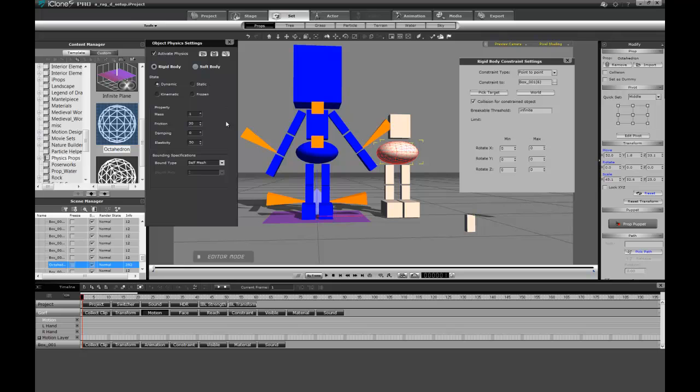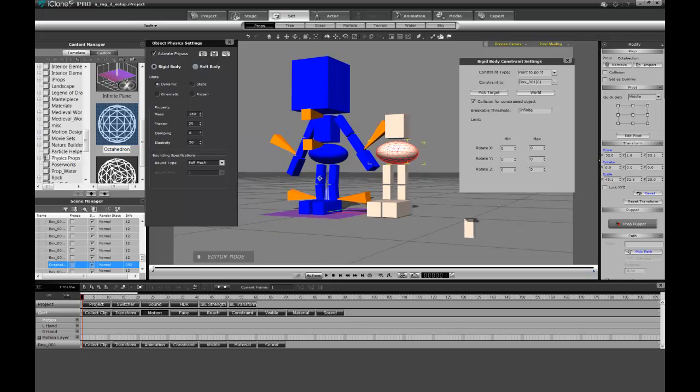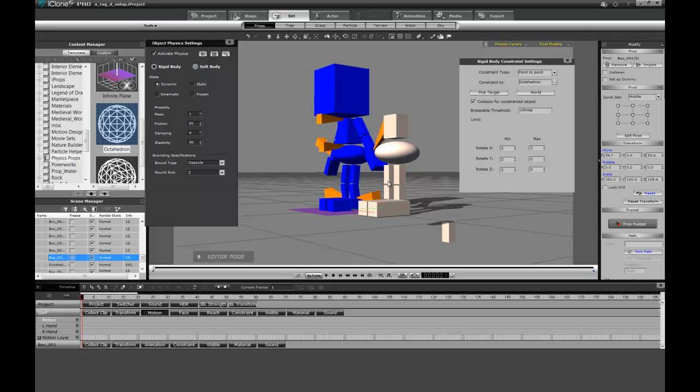However, it's important that the pelvis, which is basically the center of gravity of the body, be the heaviest part of your ragdoll. So I'm going to select this guy, and let's give it 150, just to show you that it doesn't really matter the exact weight as long as this is the heaviest weight of the whole body. The next thing we're going to do here is, remember I told you the pivoting point is very important.